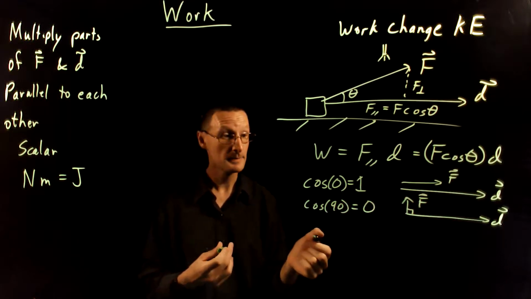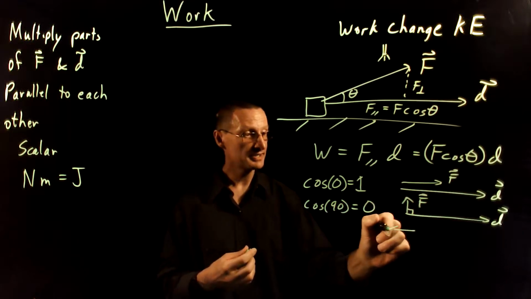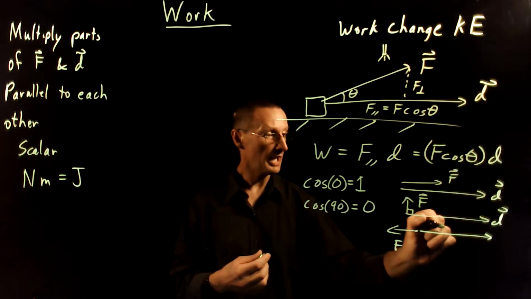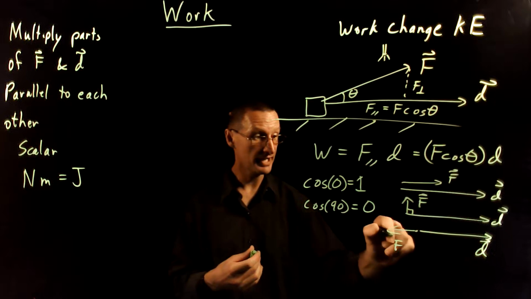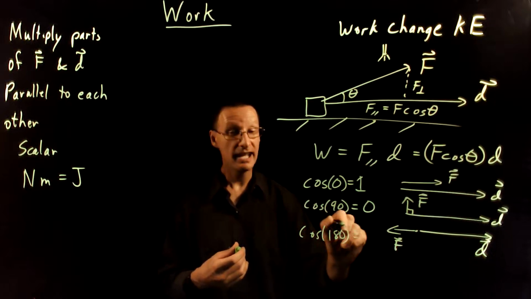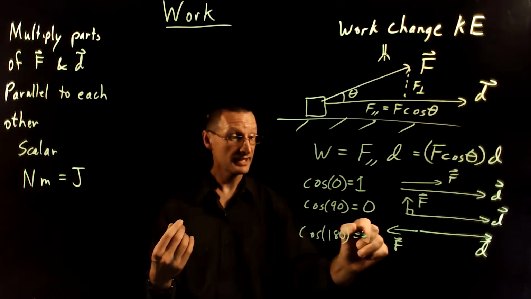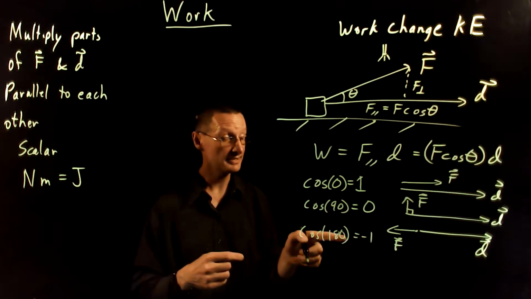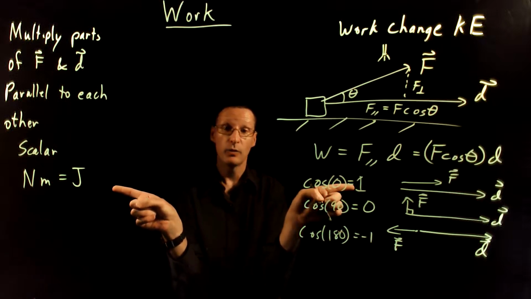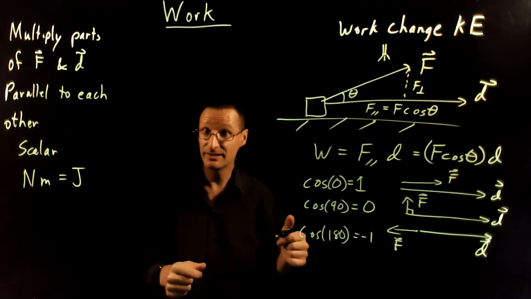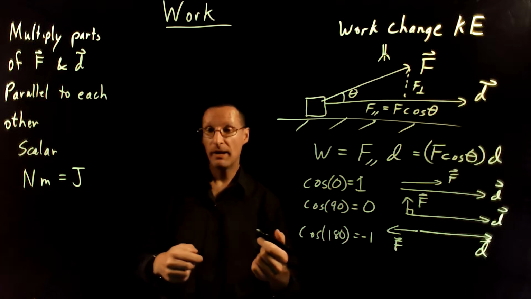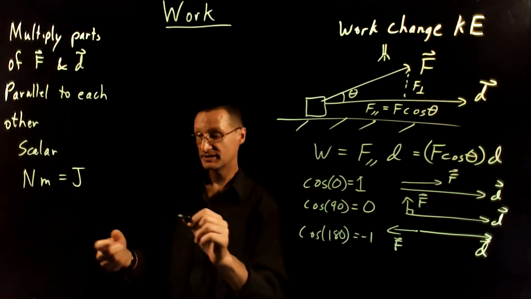and you're going to get 0 work if you try to compute this. The other scenario that you might see is if the force and the displacement are opposite of each other. So the angle in that case would be 180 degrees, and cosine of 180 degrees is -1. In this case, it's telling you that they point opposite of each other, and the work done is going to be a negative number.